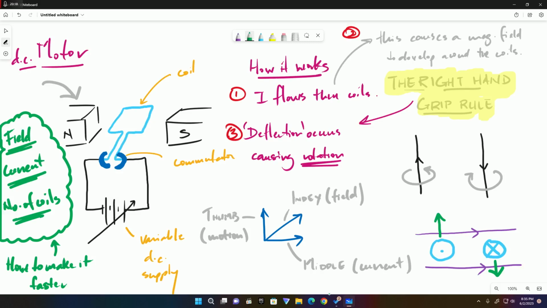Now, this brings us to the end of this video. In the next one, I have to go over the electromagnet. I kind of realized I skipped that. And I have to teach the generator, the AC generator, and the transformer. And that should be the end of that video. The last video I'll make for the night is logic gates, and that would be the end of Elec and Mag.